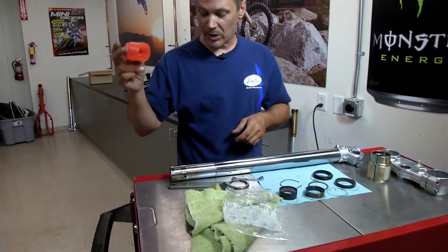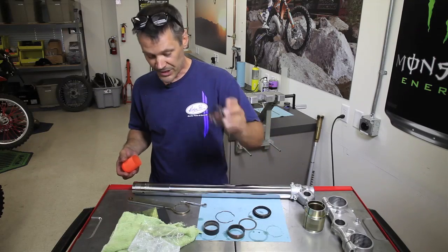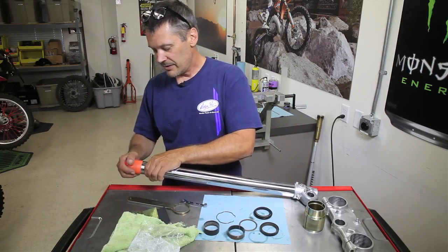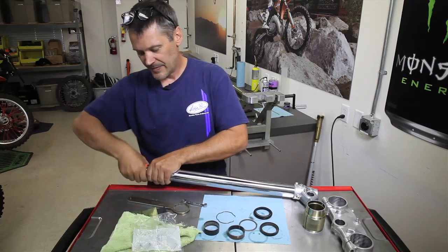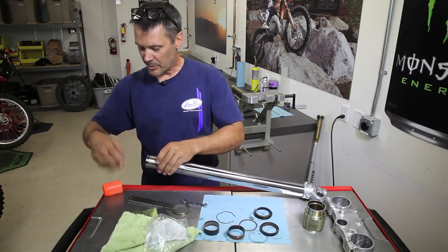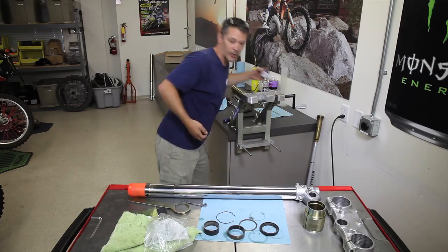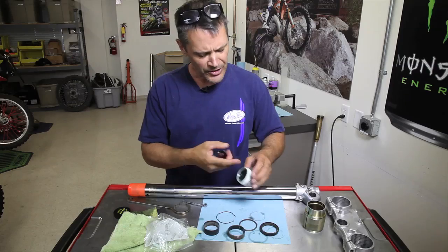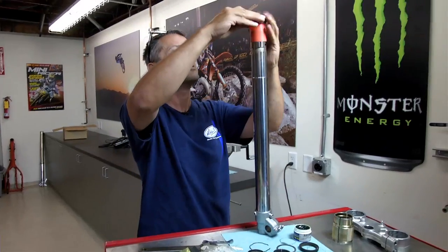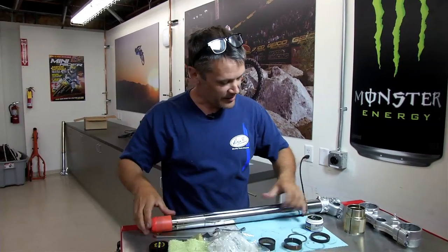Okay, so what we do, this is a fork bullet. And if you're going to put a mark in your seal, you're going to do it when you're sliding it on here because of these ridges. So you can put a fork bullet on here over the top. Another way to do it is to put a plastic bag over it and slide your seal over the plastic bag. Another way to do it is wrap it up with electrical tape. So what you want to do is put a little grease on your fork seals. You can also use fork oil. And from here, we'll just slide them over that fork bullet. And our clip goes on next. And we have this new fork seal.